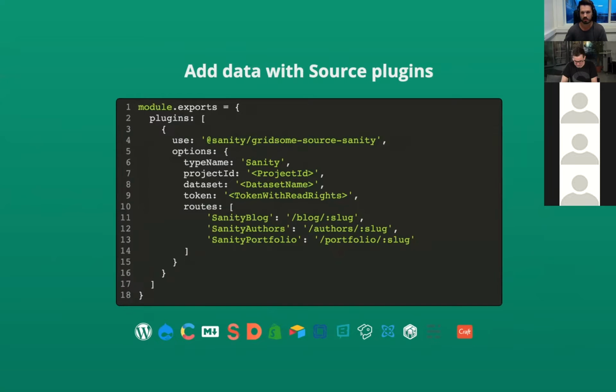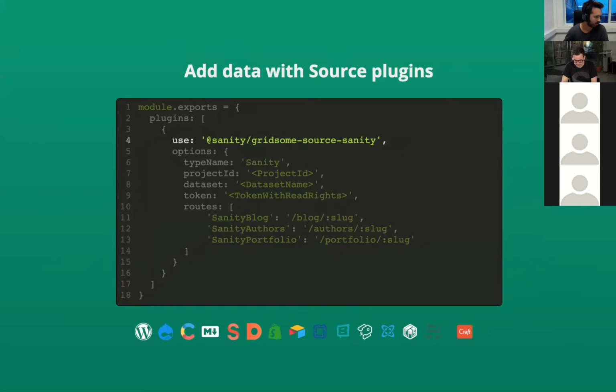You can add data with a data source plugin, just like Gatsby. So this is an example of the Sanity plugin. I think what we do differently than, for example, Gatsby is that we have routes. So you can, for example, just add the type name and then the route instead of using create pages.